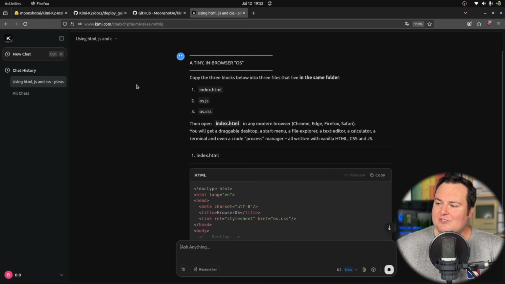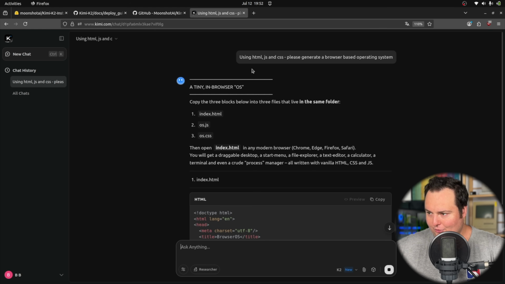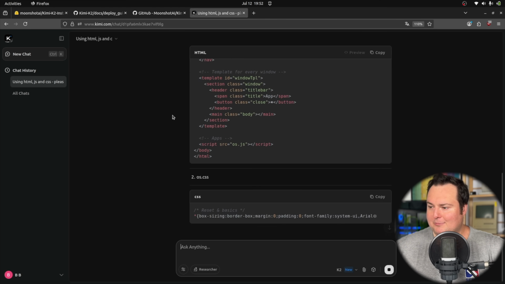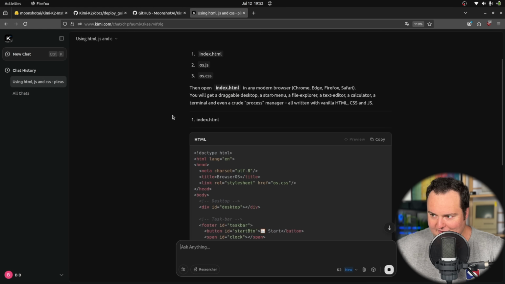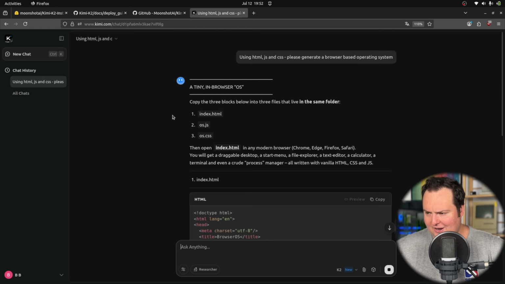So that is interesting. I don't know that I've seen a lot of models, when I task them with this, actually go ahead and first and foremost list out the files that it is going to generate and where to place them, almost as if it kind of knew what it was going to do prior to actually generating any of the scripts. So I will say that is just interesting from a planning perspective, where it kind of already knew like, okay, index, operating system.js and then operating system.css is what I'm going to make.